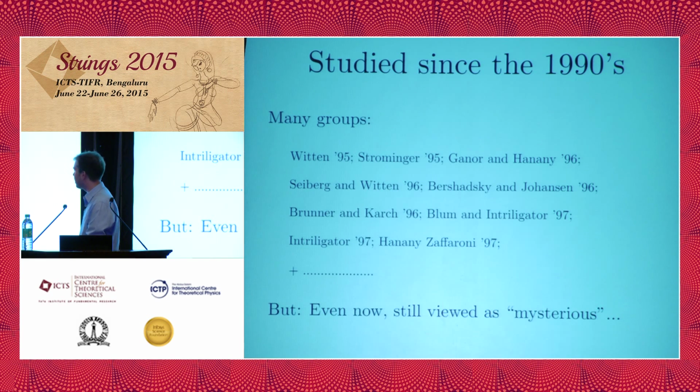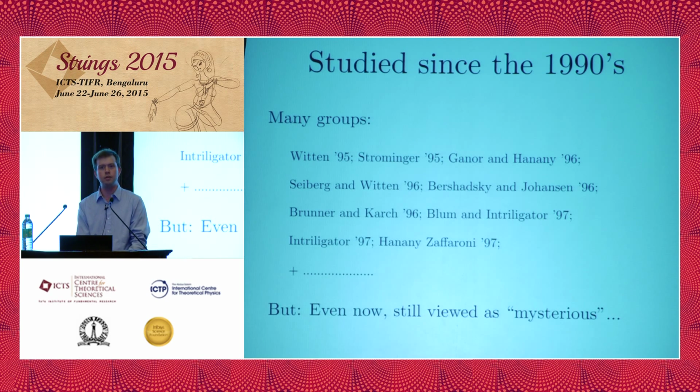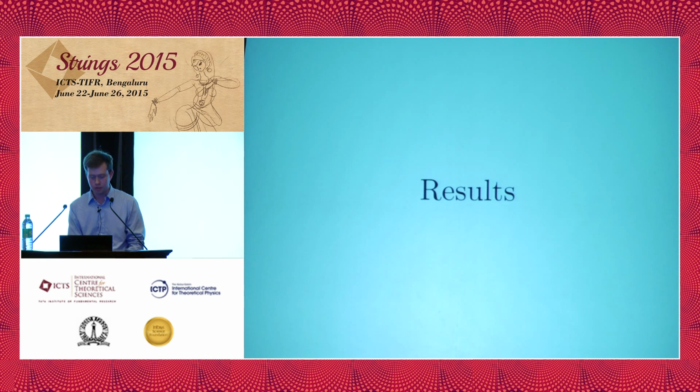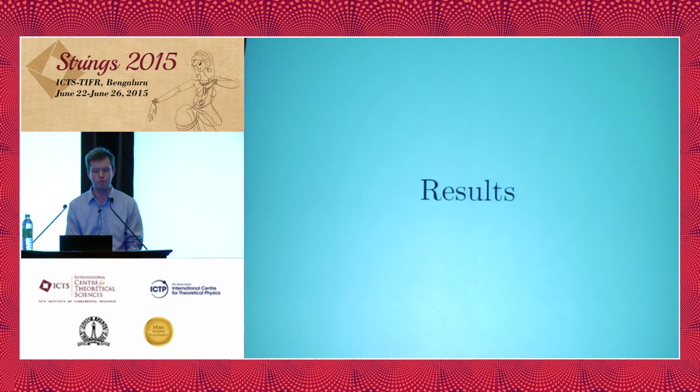But even now, I'd say a lot of the aspects of these things are still viewed as rather mysterious. So part of what I'm going to do is try to give you a little demystification of some aspects of it. I won't obviously demystify everything. For example, I won't give you a nice way to talk about self-dual tensors in a non-abelian sector or anything like that. But what I am going to do is try to tell you about some of the things we now understand, or think we understand, about how to make 6D CFTs and what kind of properties we expect for them. So in case you're jet lagged like me, I'll just tell you the results, and then I'll try to justify why we think we have these results.